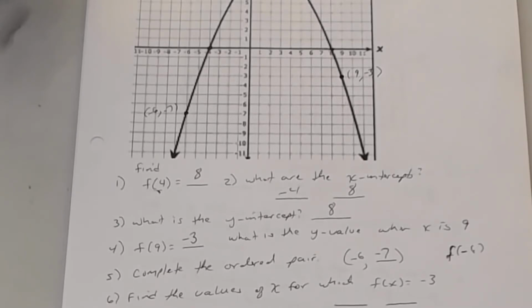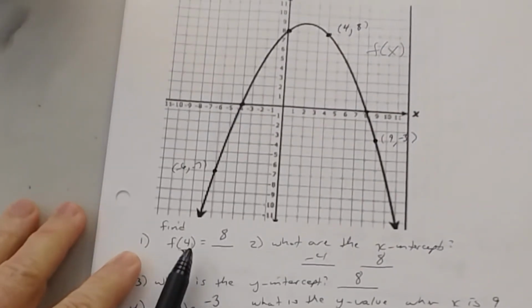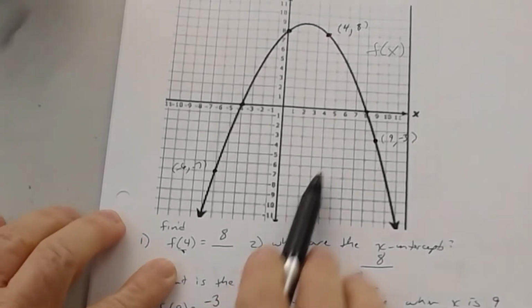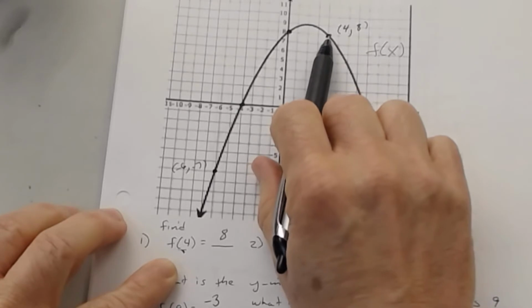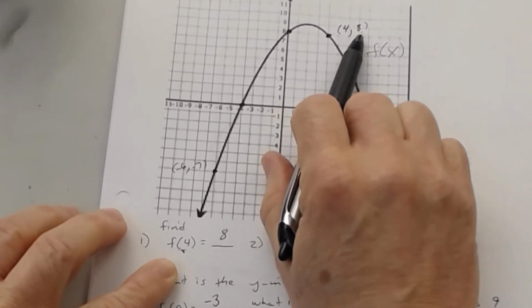All right. Now, let's go to number 6. Now listen carefully to number 6. So you had hardly any difficulty with the previous 5. So number 1, let's go to 1 and 4. Number 1 says, what's the y value when x is 4, right? And so basically, you went and you looked up, well, x is 4 here. I got to locate the point, and that point represents the coordinates 4, 8. So y is 8, right?